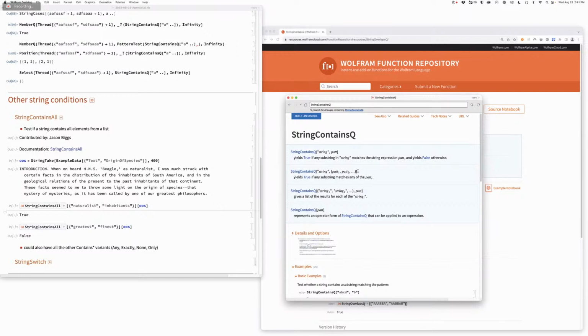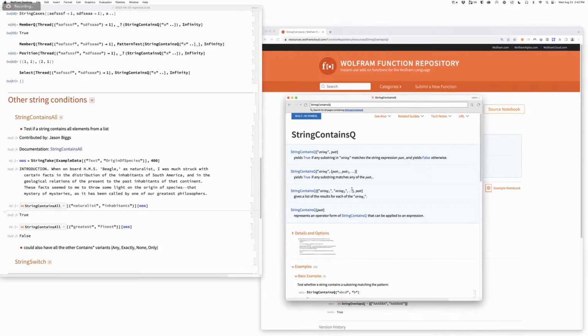Well, but you could imagine I've got this genetic sequence, and these 3 sequences that correspond to some genes, and I want to know, do all 3 of these genes appear? But it seems like I should just run string contains Q 3 times.